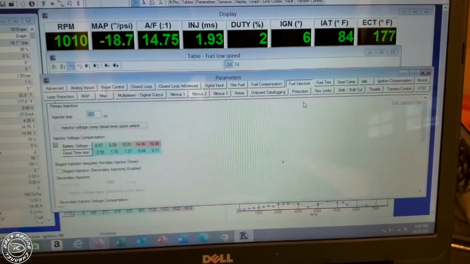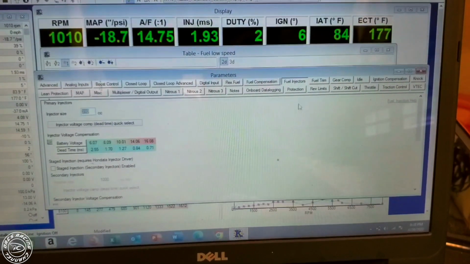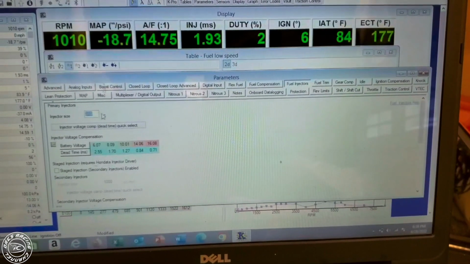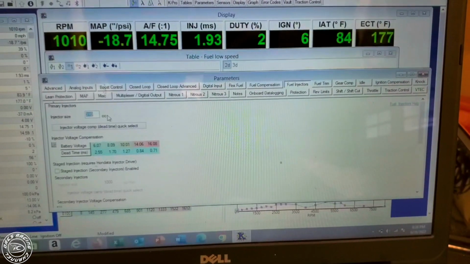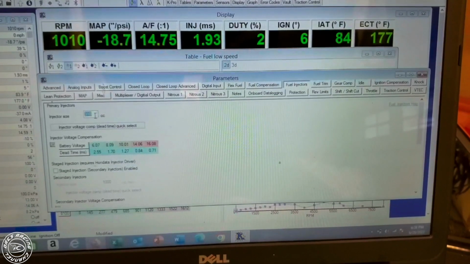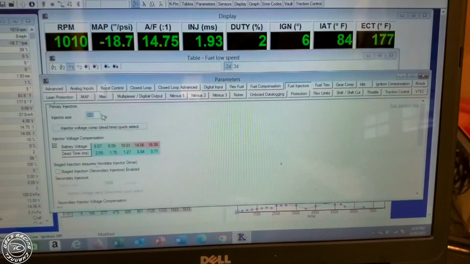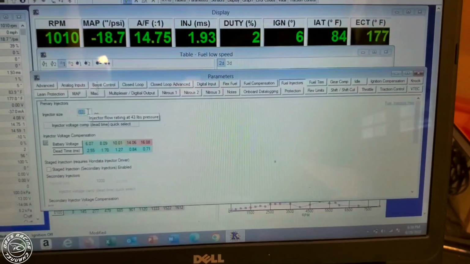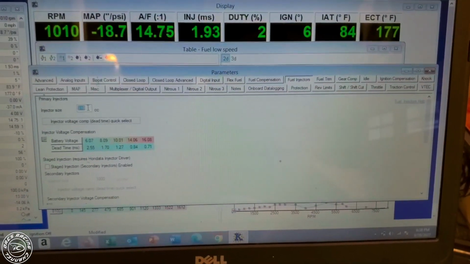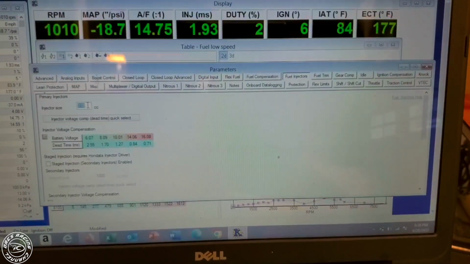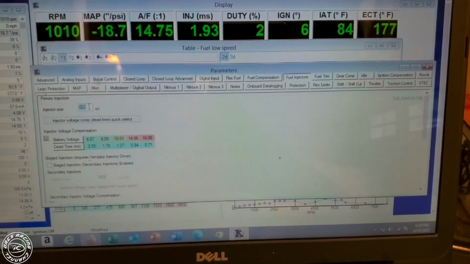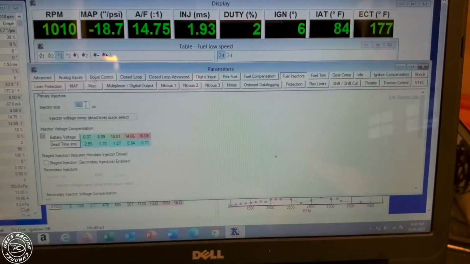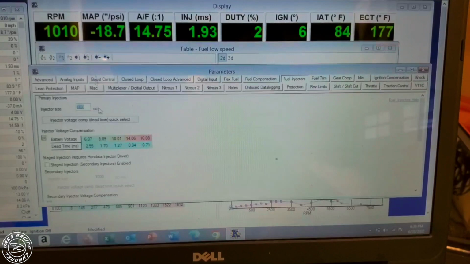The next thing would be fuel injectors. If you have anything other than stock, you would type that in here, but the dead times don't really work that great sometimes. So you could try 1000 cc's and see if it fires up. If not, we'll be offering a couple of base maps with bigger injectors and 4-bar map sensors for people that are turbo, just for them to get started.